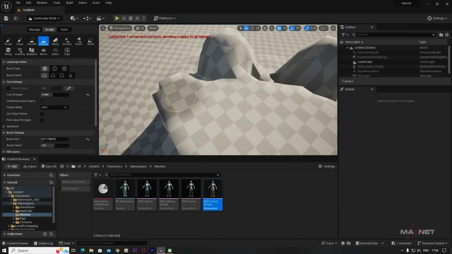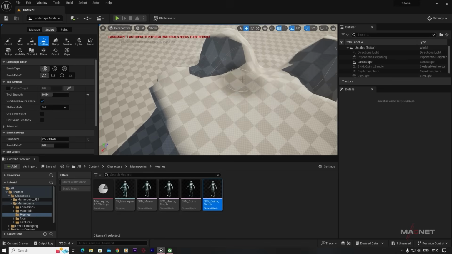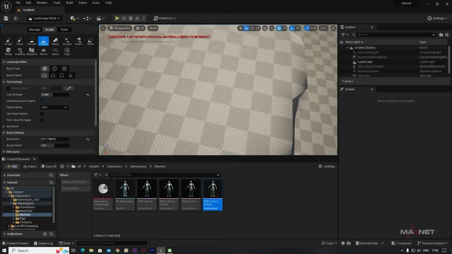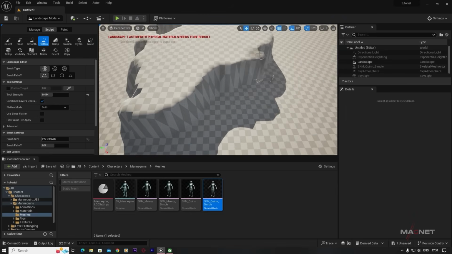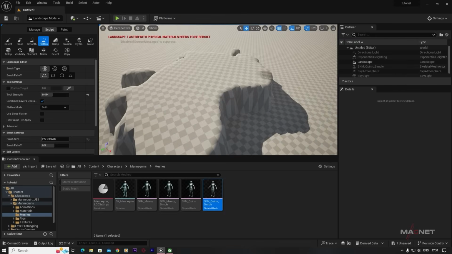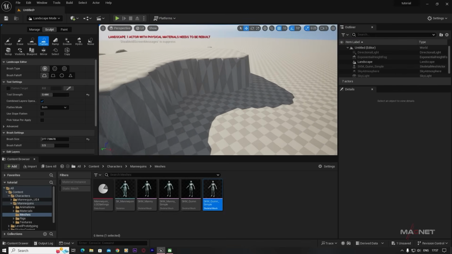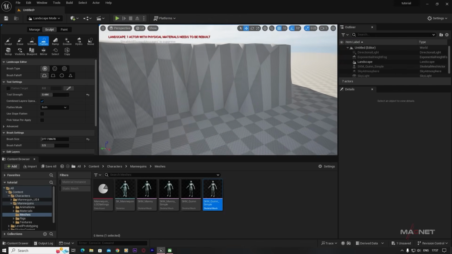Just extend this sculpting, and you can see that you can easily extend your area here. Okay, and you can see that we also hid our mannequin, but don't worry, we can recover that.